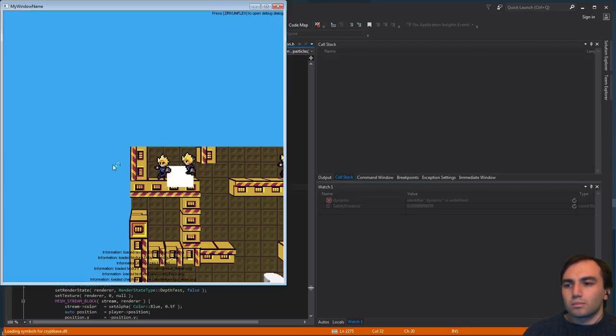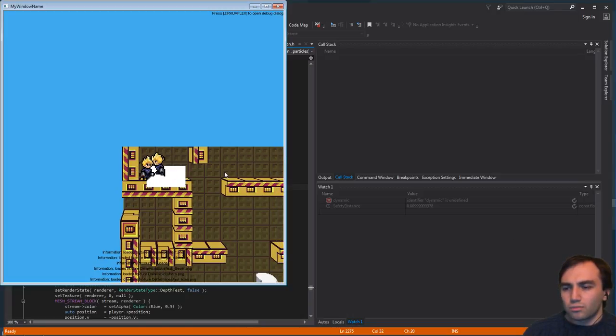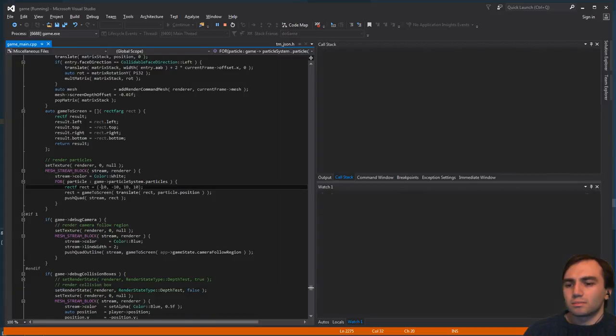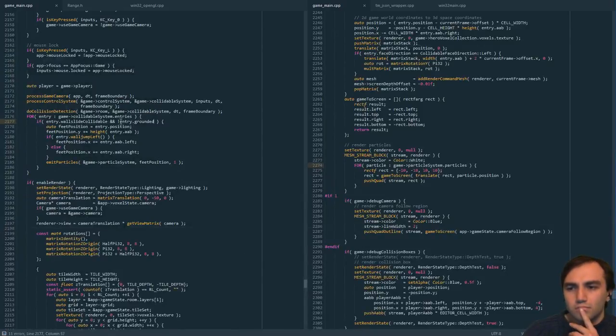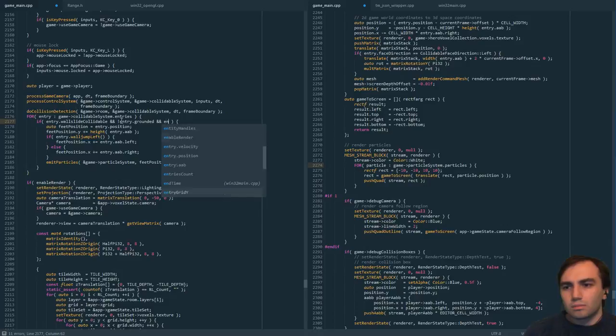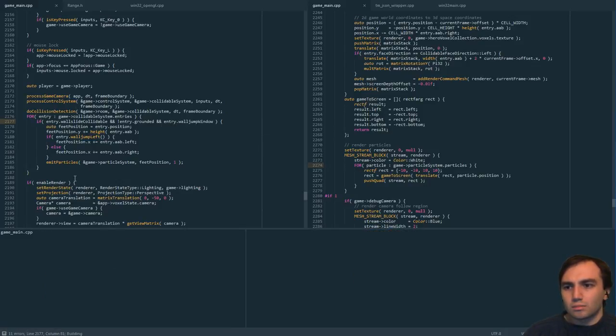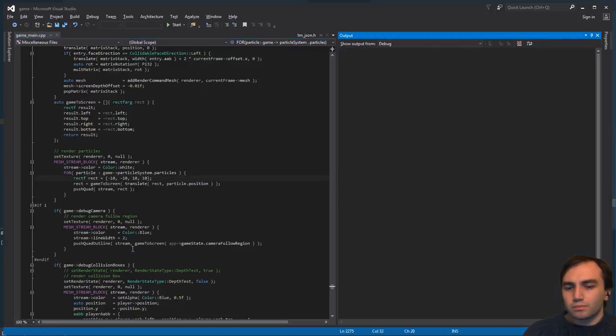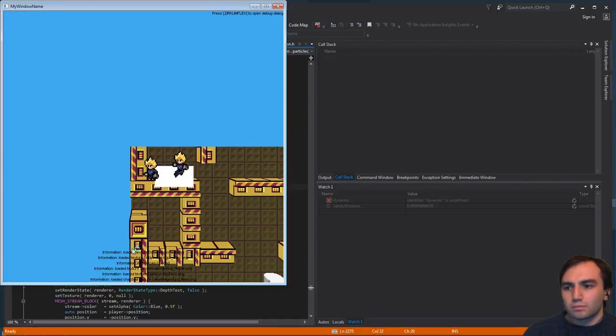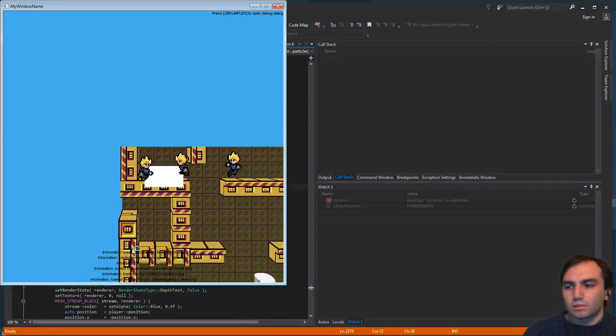Why am I emitting particles in this case? That's weird.